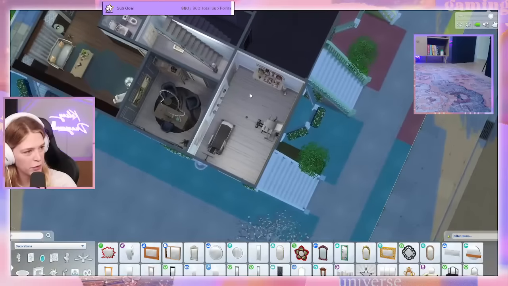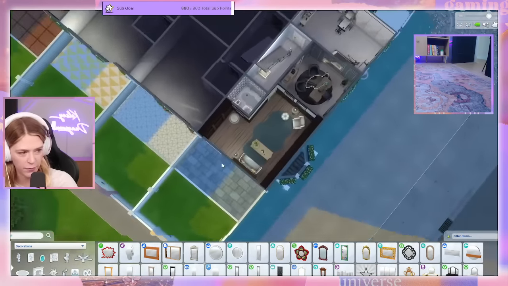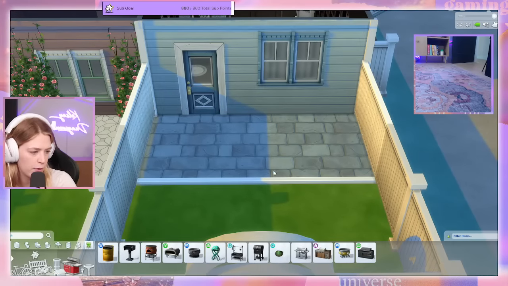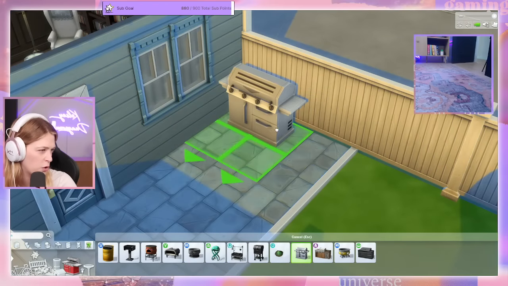All right. Bottom floor done. We just got the top floor to go. Fabulous. Oh, wait. And we got the backyard. I forgot. So we got the backyard patio. Would we do a little grill moment for them? We could do a little grill.